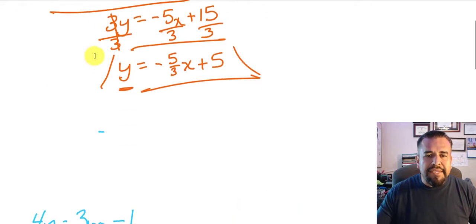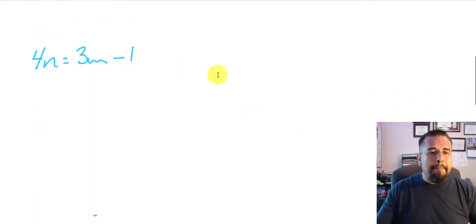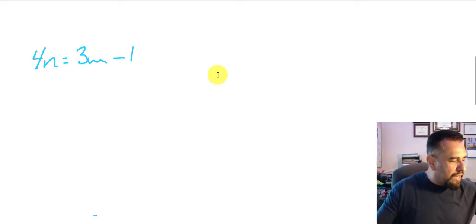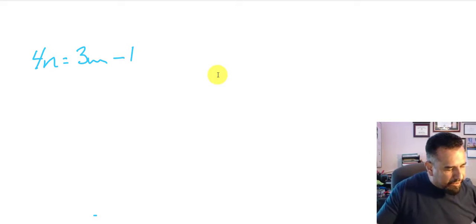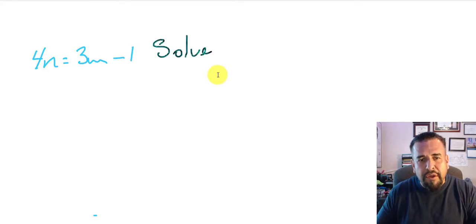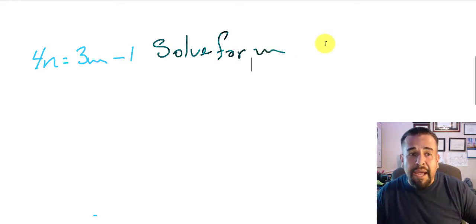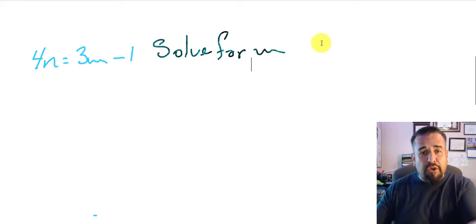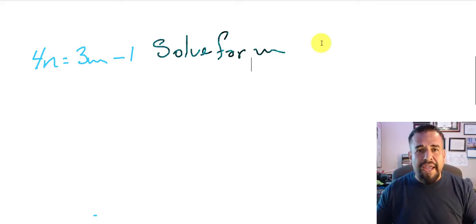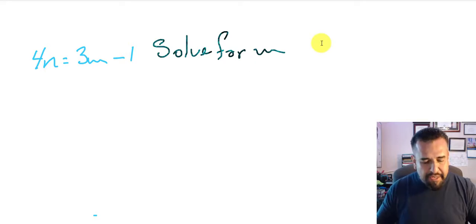Now, let's get the next one here. We have 4n equals 3n minus 1. So let me take a look here because I wrote them down here. What did I want to solve for? We're going to solve for m on this one. So let's get the green color. And let's say, hey, we're going to solve for m. That means we want to get m by itself. If you feel confident, go ahead and pause the video, try it, and then watch me go through the steps, all right? So go ahead.